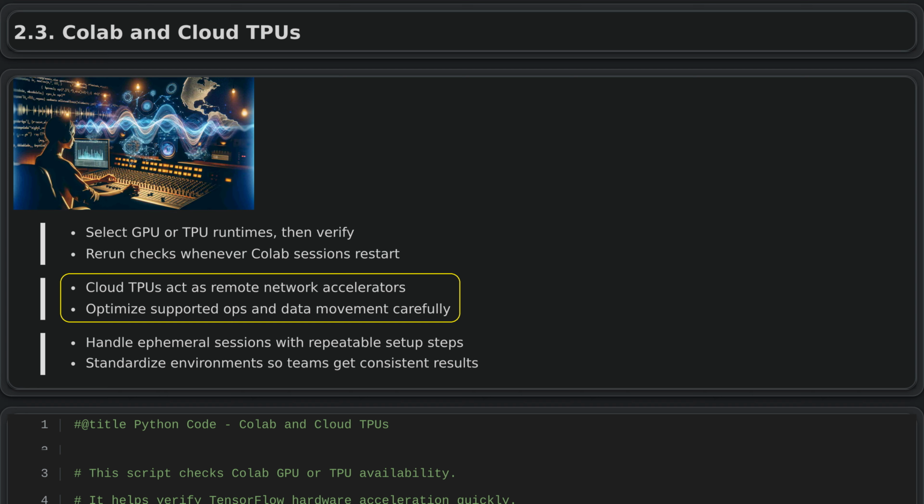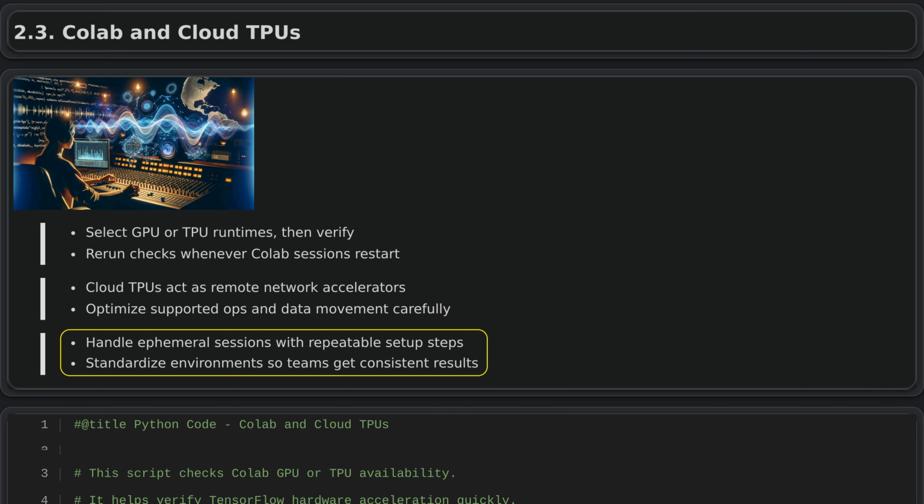Because data transfer over the network can become a bottleneck, it is important to keep data close to the TPU, for example in a nearby cloud storage bucket, and to design efficient input pipelines so that TPU cores stay busy. Overall, you should think of the TPU as a remote, high-throughput engine that requires careful attention to data locality and supported operations, rather than something that behaves like a local GPU.